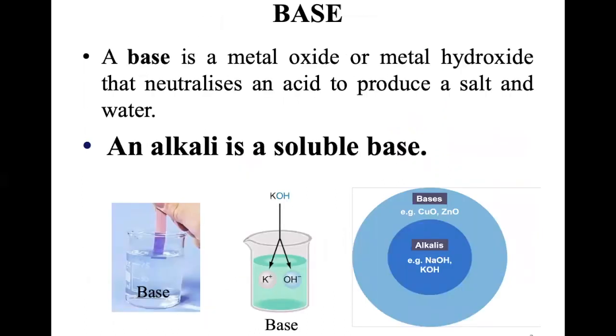Let us study what is an alkali. So bases that dissolve in water, the bases that are soluble, are called alkali. All bases do not dissolve in water. Only those bases that are soluble in water are called alkali. So here there is a subset that you can see: examples of alkalis are sodium hydroxide and potassium hydroxide.